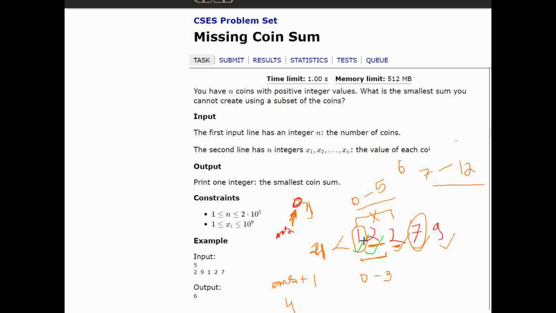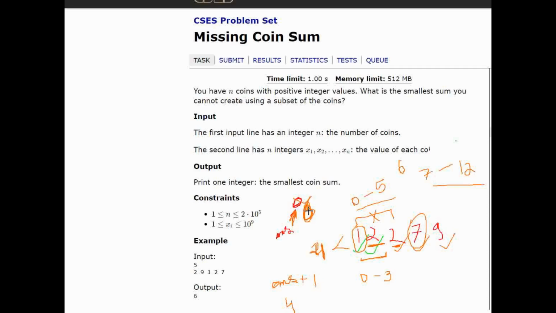No, it is less than 4, so no problem, because we already know that we created 0 to 3 using this subset only. So this 2 is inside this range, so we can easily make that also, right? That means we can make 4 also. So we update our answer and add it, so answer becomes now 6.